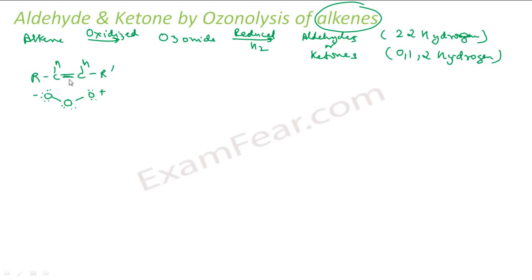Now this is a double bond, it has a lot of electrons. So this double bond will attack the oxygen with a positive charge. Since this bond will break, this carbon will get slightly positive charge, and the negatively charged oxygen will attack this carbon, correct? So on this I've attacked ozone, O3. What you get is RCH, this double bond will break, and you get R dash here, and then you get something like this, correct? And this is called ozonide.